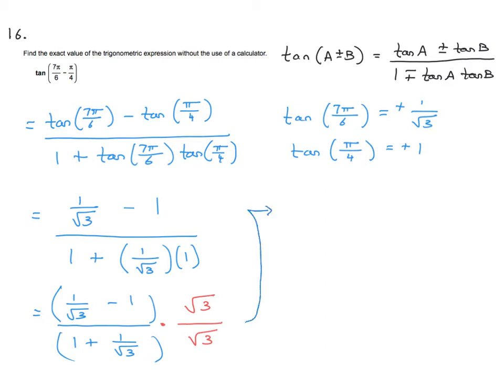So let's write this out. I'll continue my work over here. So that was root 3 multiplied to 1 over root 3 simplifies to 1. Then we have minus, and then this root 3 multiplied to this 1 is simply root 3. Okay, next, root 3 multiplied to this 1 is also root 3. And then root 3 multiplied to this fraction is root 3 over root 3, and that is equal to 1.